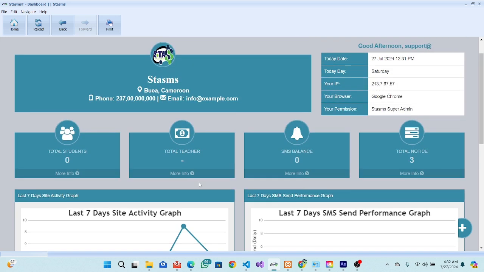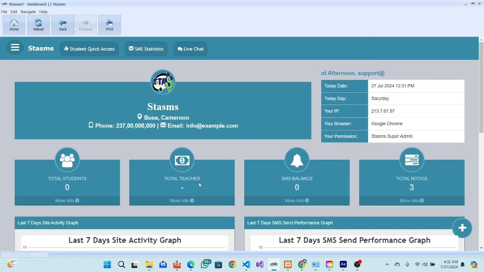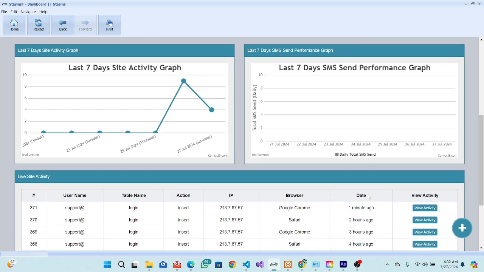So this is how you control your school and monitor your school whenever you want. You can see here we have no students in school, no students registered, and a total of no balance, nothing. You'll notice that today was a Thursday, and I can log in for this demo until this Friday. It gives you clear information on how your software operates and how you interact with it, movement in and out, and probably every other user as well.